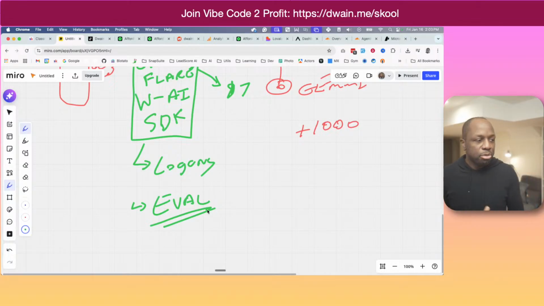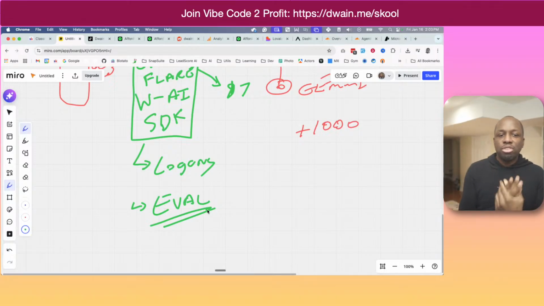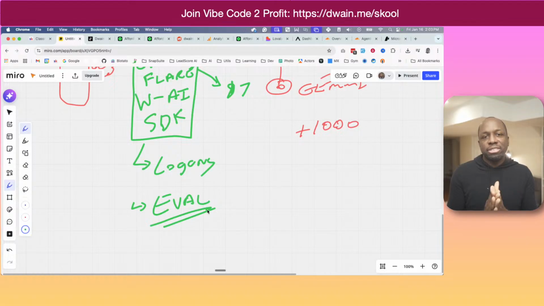That's the idea, right? And this becomes very important if you're doing something at scale, because the last thing you want is to build out your app and then have it be inconsistent across users and across the things that you're doing. So that's what we're solving here with the eval type of stuff.